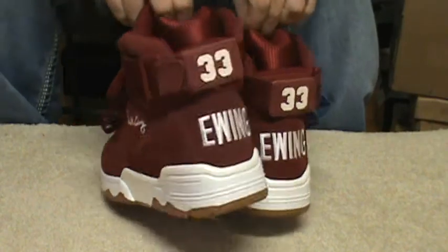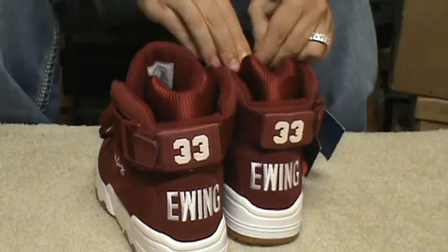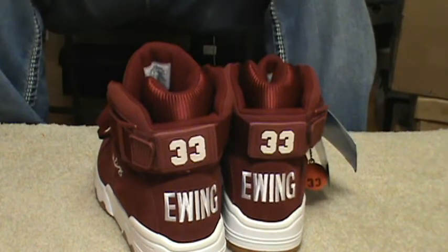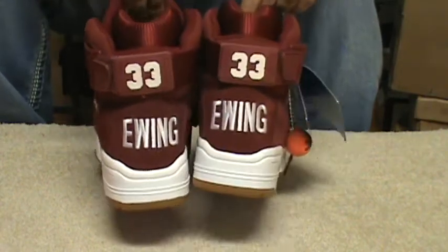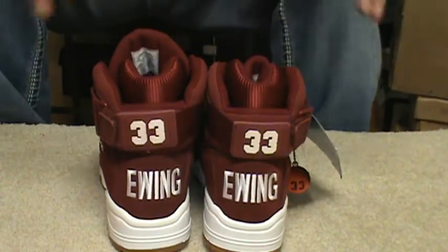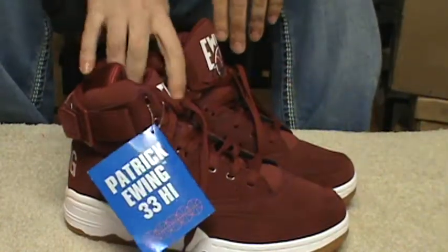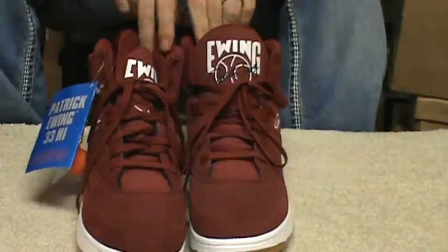Yeah, Patrick Ewing by way of Fila. Don't forget that neither. Okay, Italian designer Fila. I've always been heavy as far as Fila velour suits and some of their old school shoes. So this is definitely a good look. One of my new favorite shoes. This is my second favorite colorway, or I guess model design, you could say.